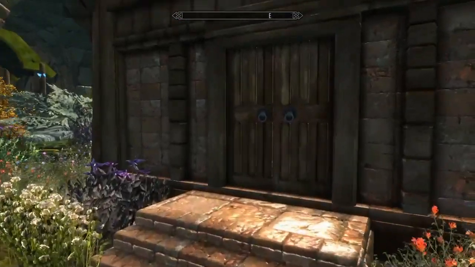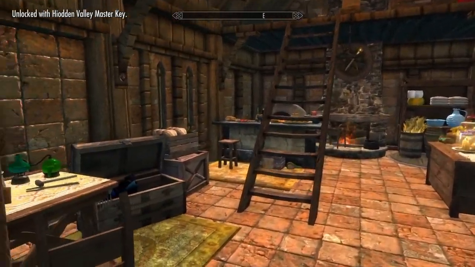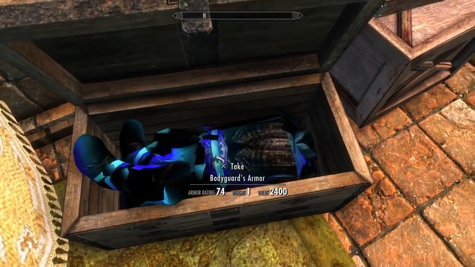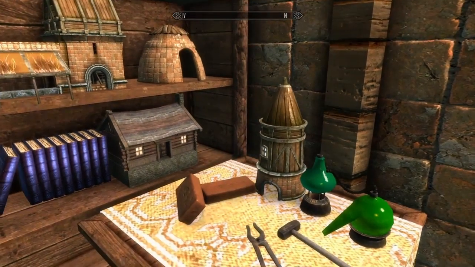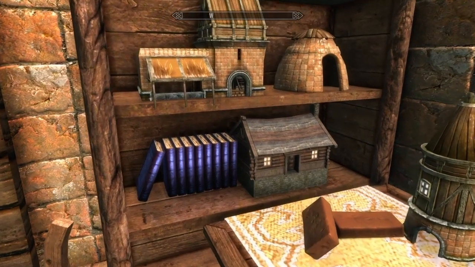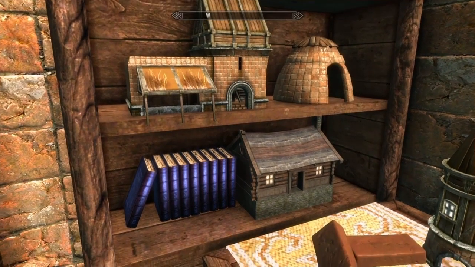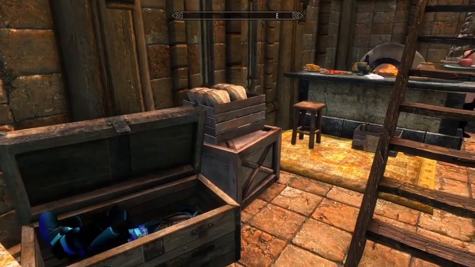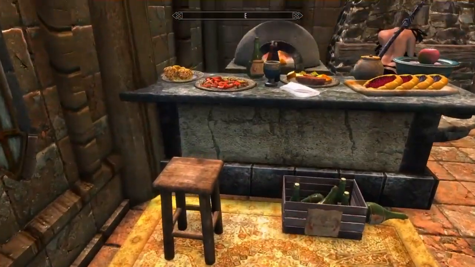In fact, with these guys constantly moving around during the day, we've run into several of them multiple times now. These you can take, and these are bodyguard outfits here. Oh, would you look at that? Besides this clay that you can take here, I'm talking about this right here. I've never actually noticed this before. We've got little miniature toy houses and stuff. That is really neat. I have seen that in other mods before, but I never noticed it in this one. So, very nice detail there.